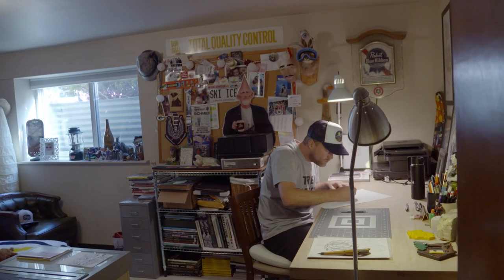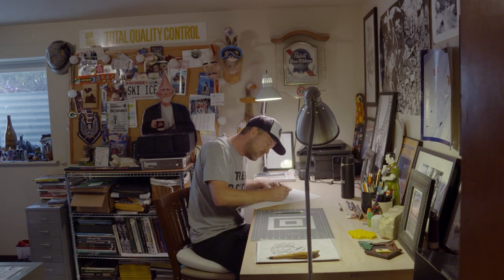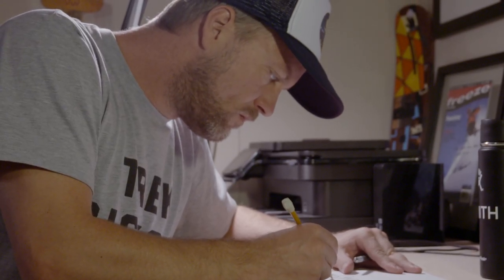As I grew up I was able to blend that passion and craft together, and came out to Seattle to design skis for 15 years. To be able to do this now for Red Mountain is important to me because it's able to support the culture and the community behind that mountain.